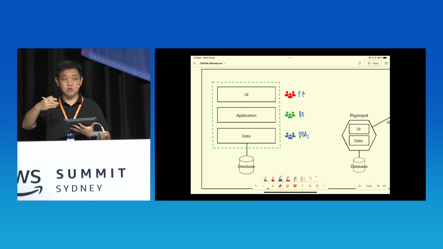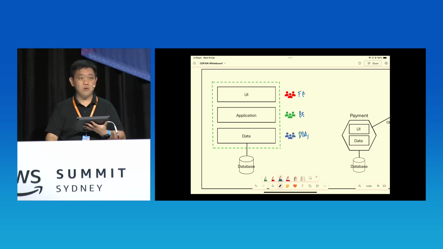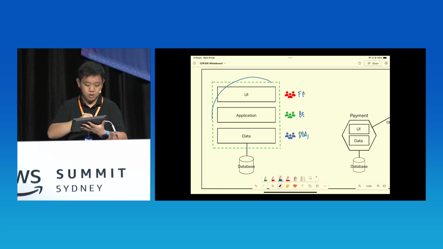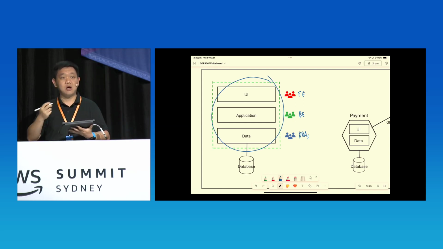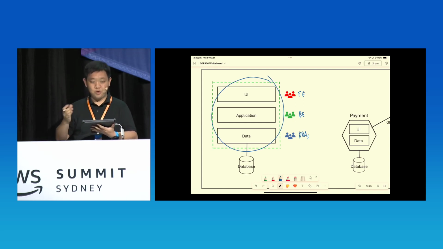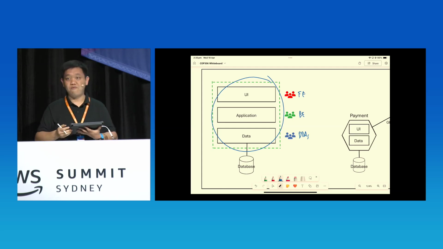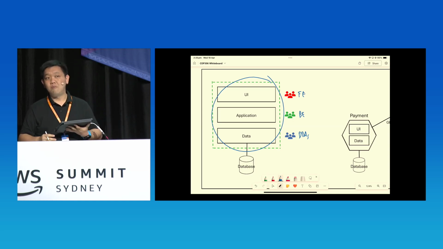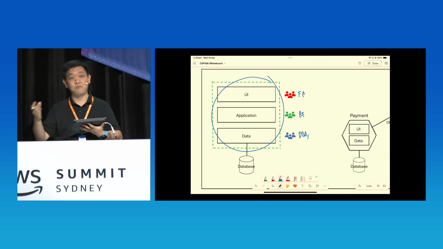Although we divide them based on skill sets, eventually they act and work as a single team operating a single application. This team structure mostly works with this architecture because it's a single unit of application, we do everything in there, and we have the same technologies across the board.